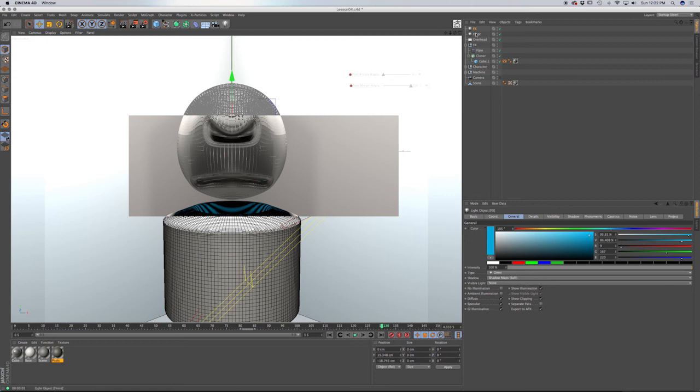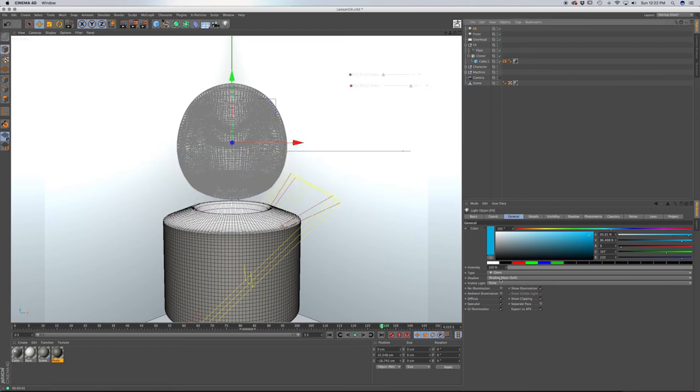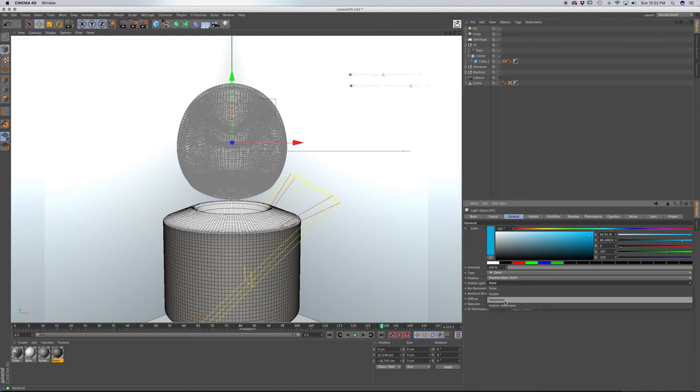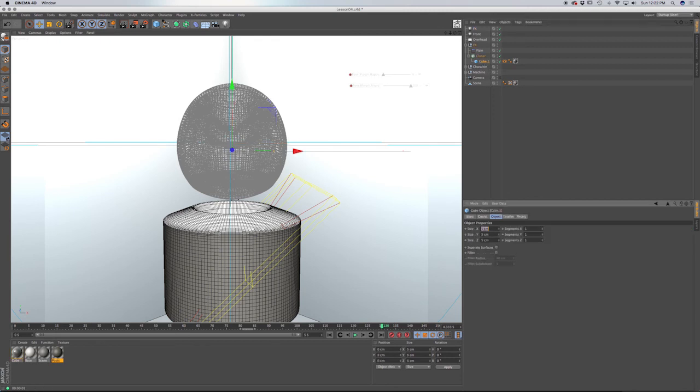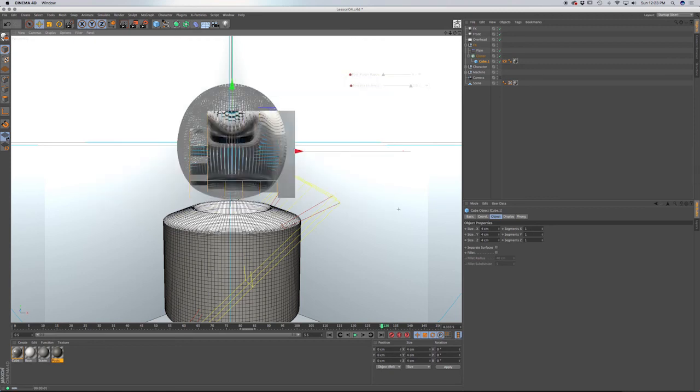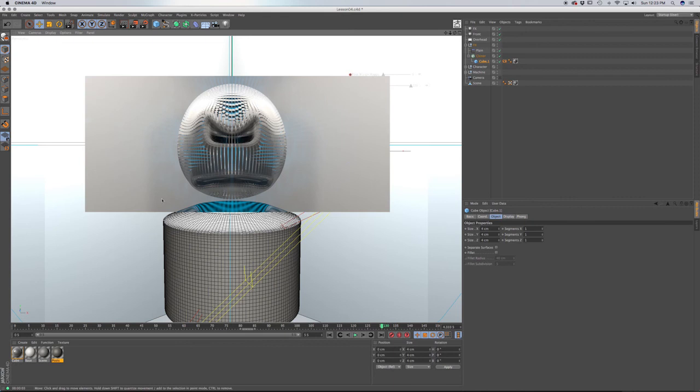So we have that. So I'm going to go back to the effects, and I want to give it a volume. So I'm going to go to visible light, and we're going to go to volumetric. And then I want to go to the cube, so select cube, and we're going to go to, I think probably 4. We might go down to 3, but 4 is probably going to be pretty good. So we'll go to 4 in size for our cube. And let's do another render region. And now you're starting to see that light kind of come through, and you can see a lot of that light shining through.